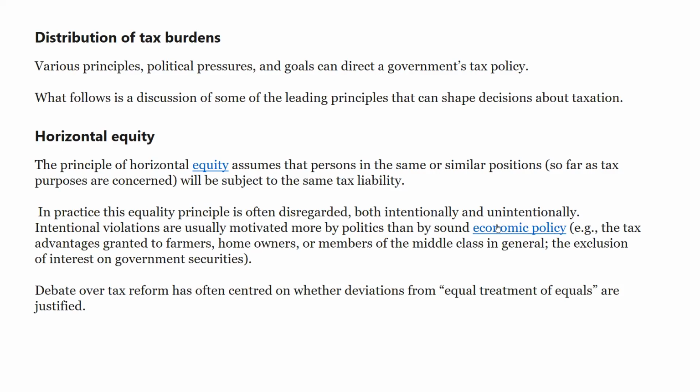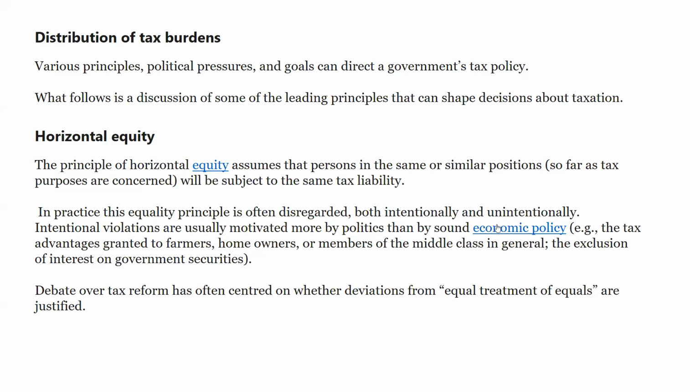Same tax liability in the sense that they have the capacity, or the responsibility, to pay the same tax when they have the same income, even when they are sourcing it from different sources of income. Sir, one fellow is not working at anything, but he owns a building, and he is also getting 1 lakh rupees rent from his house. Yes, that is also to be included in the income tax. He is also liable to pay the same income tax because that is also an income earning. And sir, I invested some 1 crore rupees in a bank FD. I'm getting 1 lakh rupees per month as income.